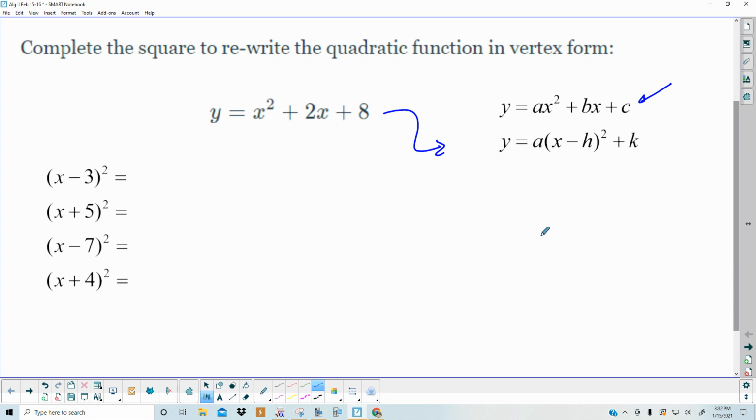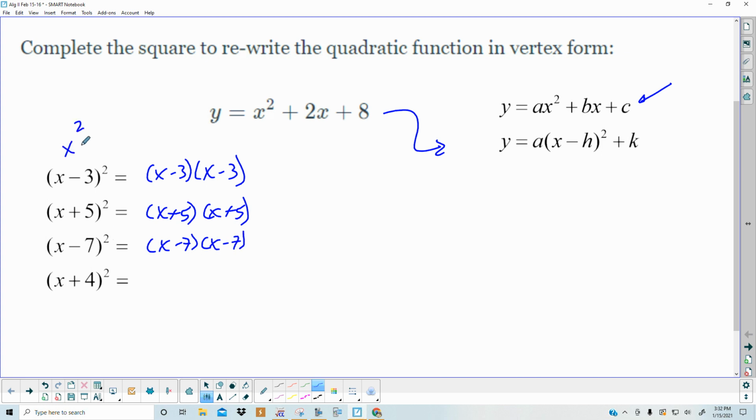Now to do it, I need to zip through these ideas of a perfect square with you real quick. There's a pattern I need you to pick up on and trust by verification with me that this thing actually works, that I'm not just making this up and having you believe it without seeing it, okay? When something is squared in a parenthesis like that, you can't just distribute it. It's not x squared minus 9. No, you can't do that. It doesn't work that way. That's the first thing you have to believe.